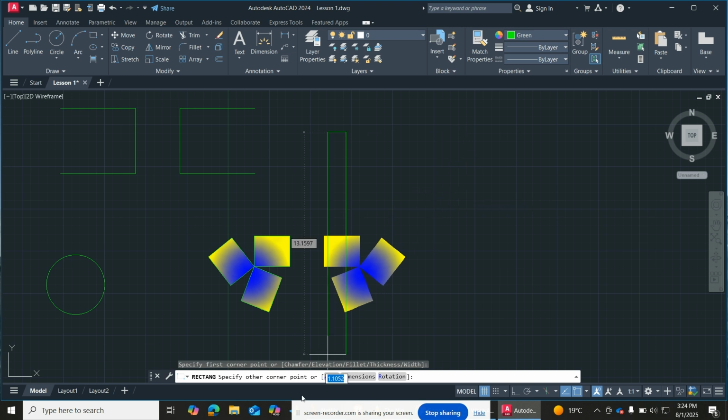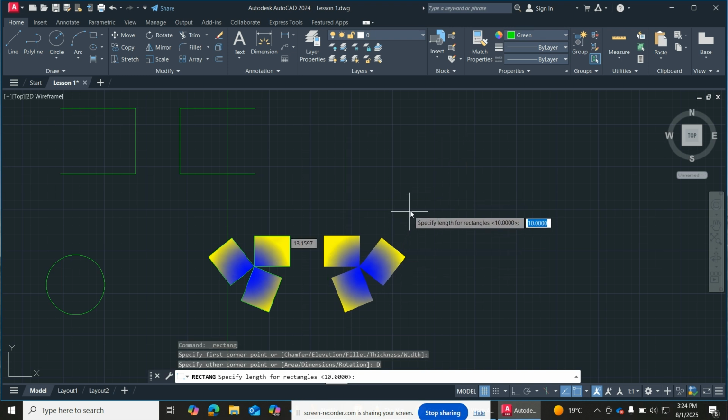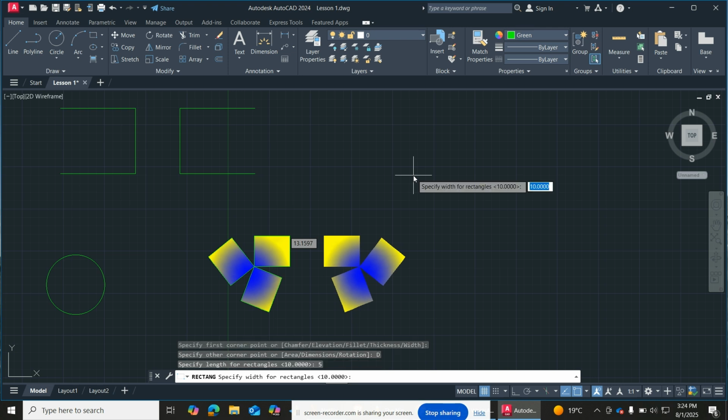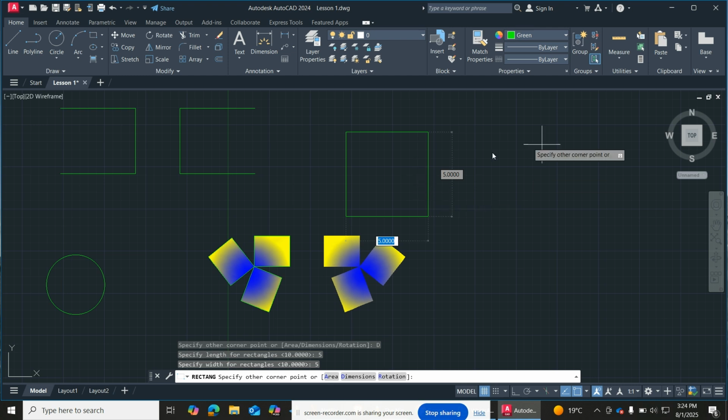So D for dimensions, tuseme length of the square is 5, and the width is also 5, right? So this is a square of 5 by 5, right? Then escape. Oh, sorry.